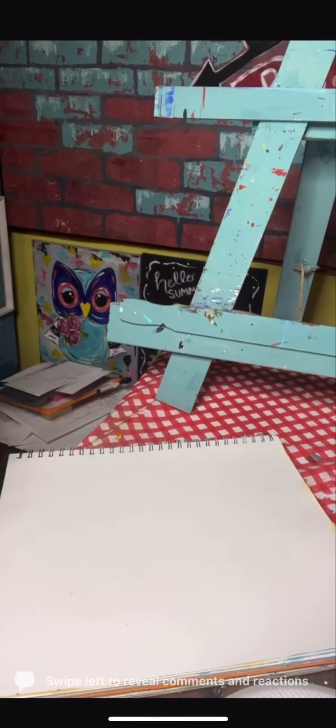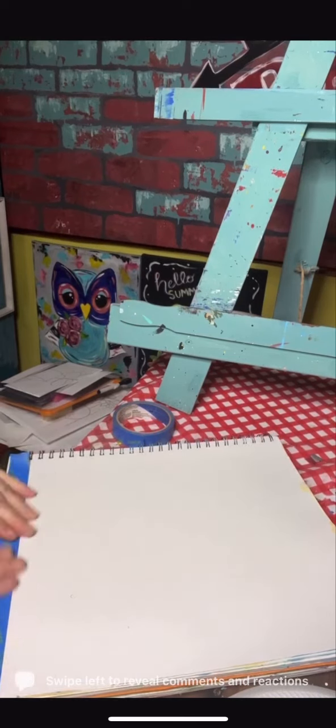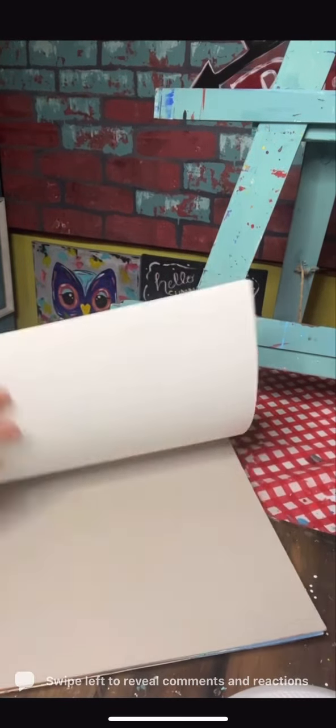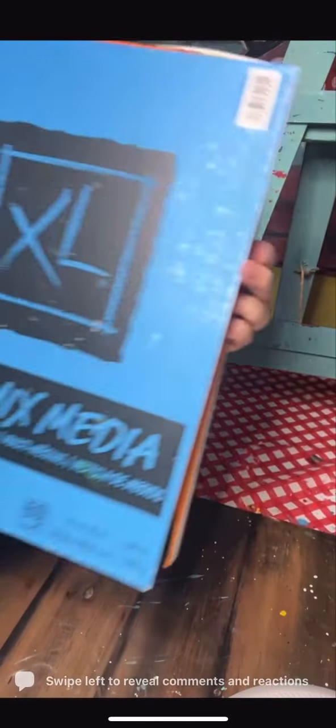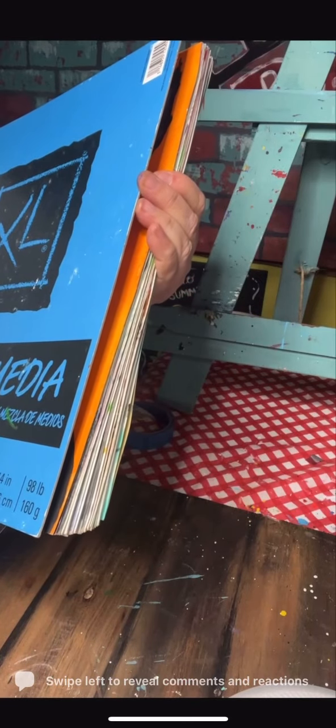I'm going to go ahead and prep this paint pad, and I would highly suggest you guys getting a paint pad. This is a multimedia pad of paper. This one is an 11 by 14, and this is the brand that I have. It has 60 sheets in here, so you can do 60 paintings, 60 practices, 60 techniques. You can do all kinds of stuff.